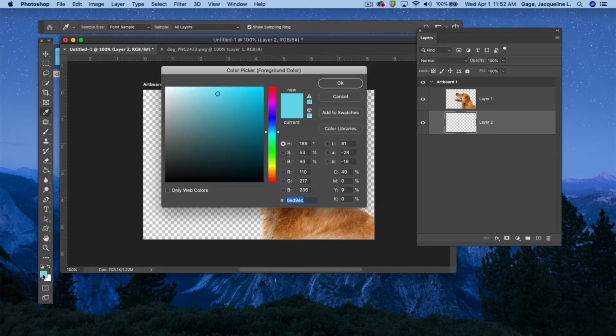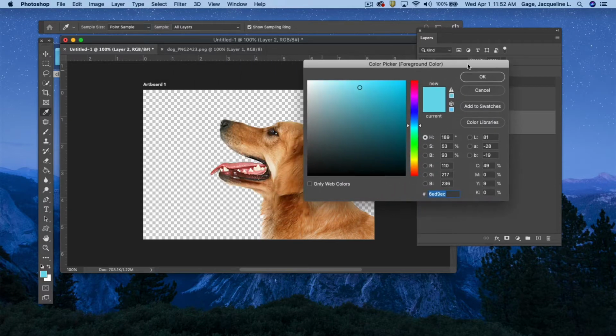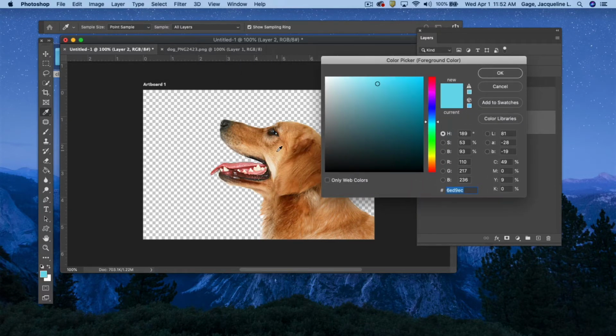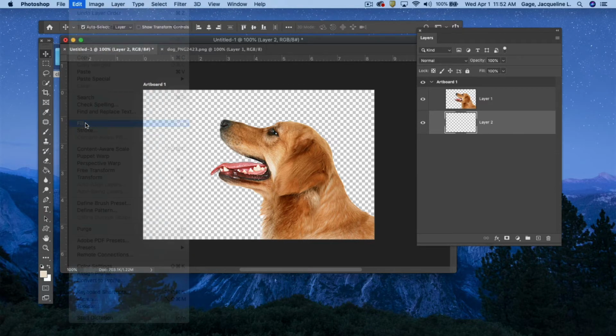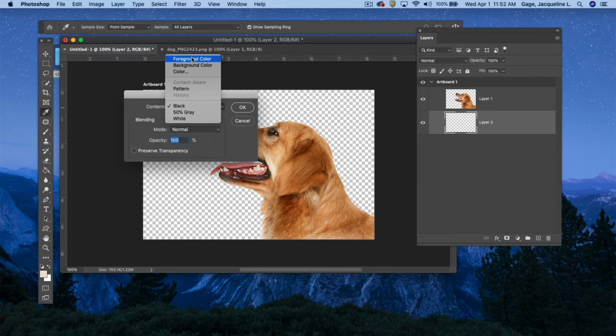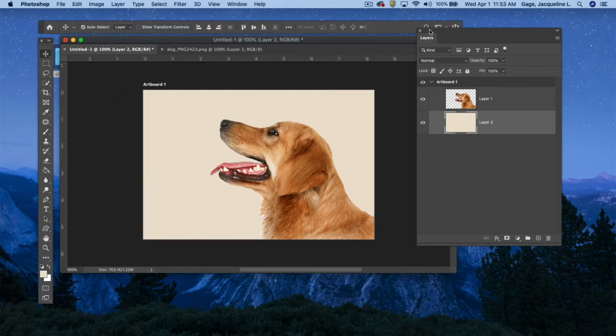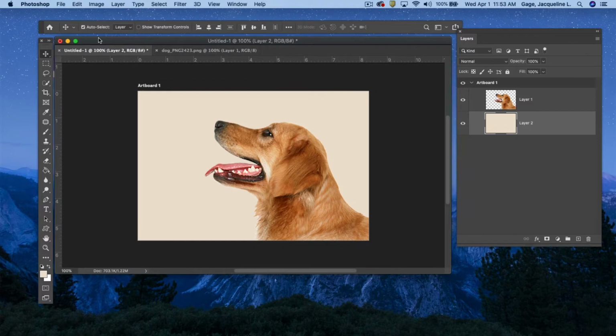So I'm going to click on my color chip here. I'm going to move it over a little bit. When I do that, I get the eyedropper tool, and I can see when I click through the dog, it's moving the circle around in the larger color area here, and maybe I'll pick this based on kind of the light portion of the dog's coat and say OK. I'm going to go Edit, Fill, and I'm going to select foreground color, which is this color right here, foreground color, and OK.